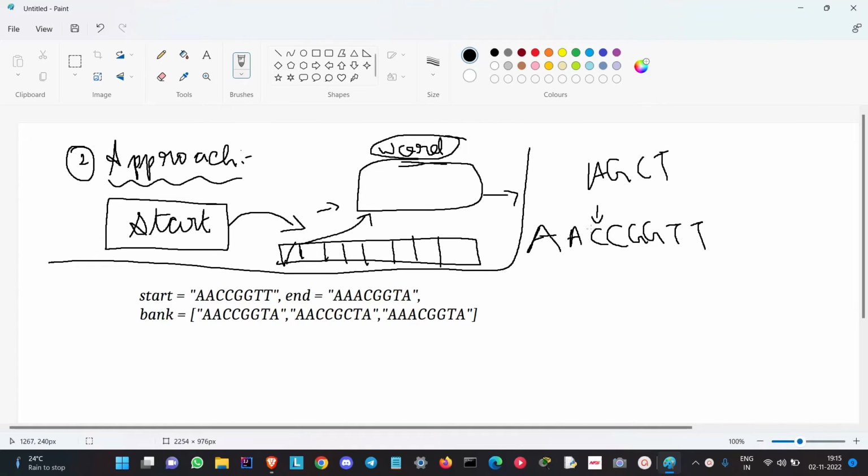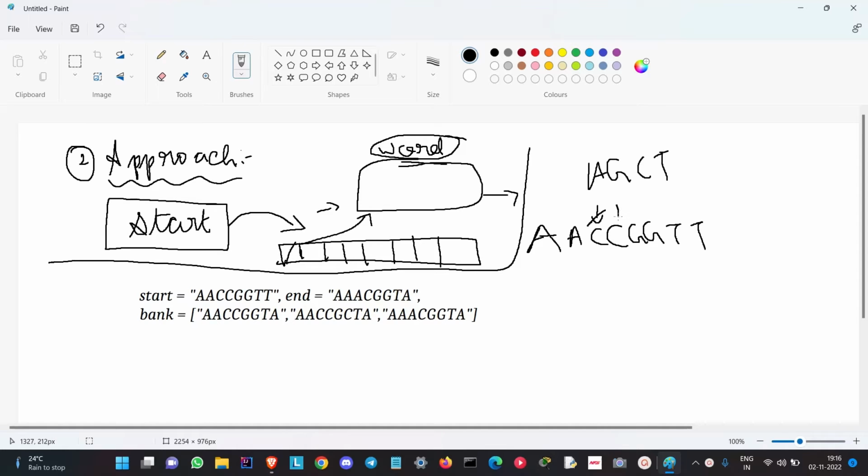So we'll replace the C by A, and when we mutate, we check against every bank word. So A C, A, C, G, G, T, A is not a match.